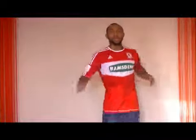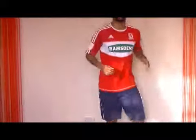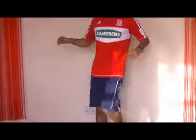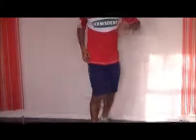Next area we're going to be stretching is our adductors, also known as our groins. So literally from this motion, we're going to take our leg out, they call it opening up the gate, trying to get a nice wide angle, just to stretch out the groins. Nice and loose. Well done. Remember, focus on the breathing, in through the nose, out through the mouth. Just to loosen off the legs.